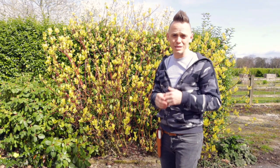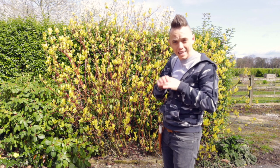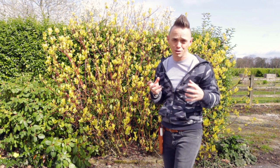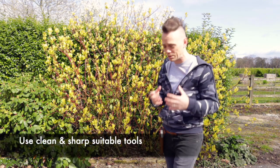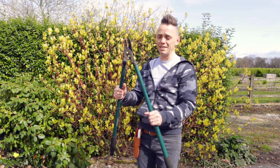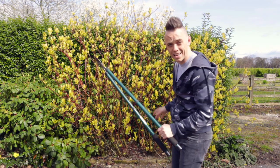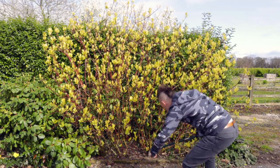Now the first step that I'm going to take is to cut out pretty much all of the old wood. So anything that's gone really dark brown and is looking really thick and gnarled, I'm going to get rid of all of that, because that's never going to produce those bright red stems because it's too old. And for that, I'm going to have to use a pair of loppers like these. Now I've sharpened these, they're clean, they're sharp, they're good to go, and I'm going to start by taking out some of that older material.